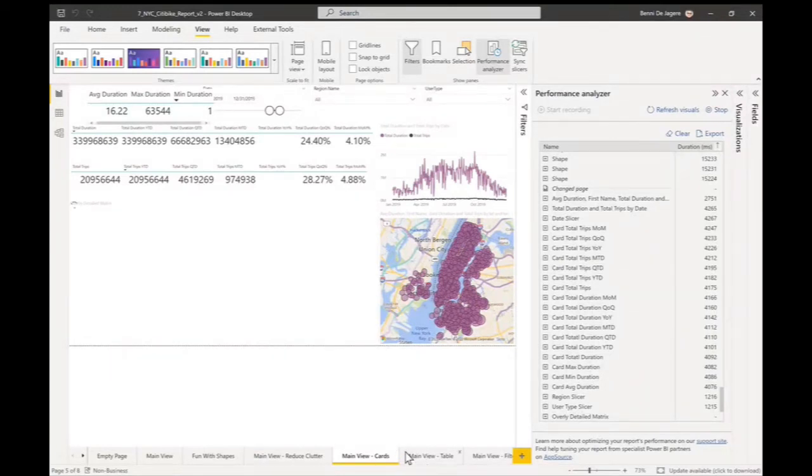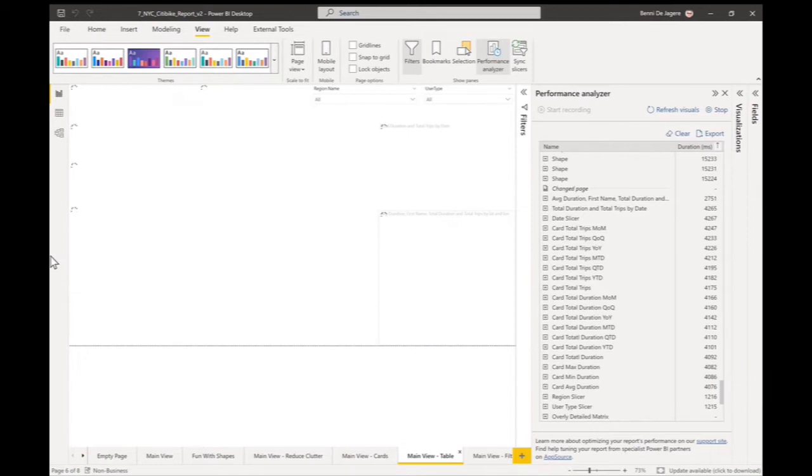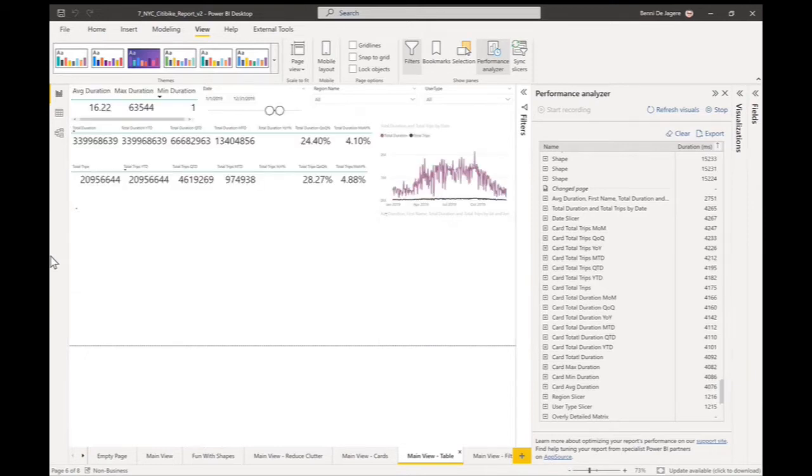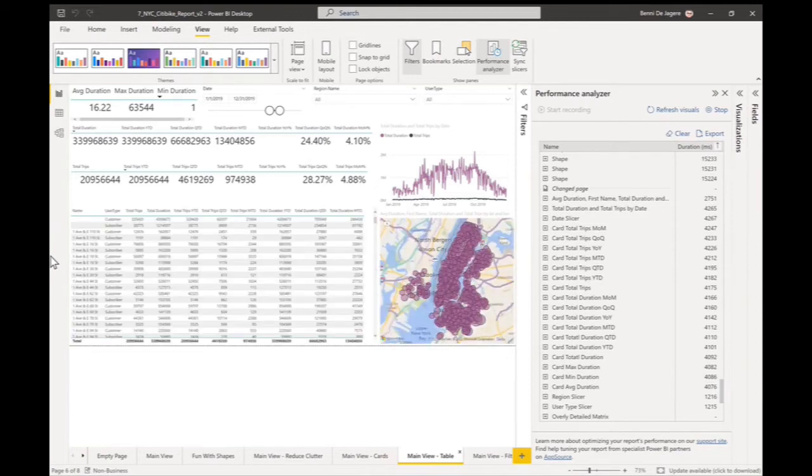So if I go down to the next report page, it's now rendering. That means that I've made some changes to the table. That table is now containing a lower amount of data. It's still a very large table, with a lot of information in it. But because I reduced the total number of records in that table, it renders significantly quicker. For instance, the table rendered in about 5 seconds, whereas we still haven't seen the overly detailed matrix.